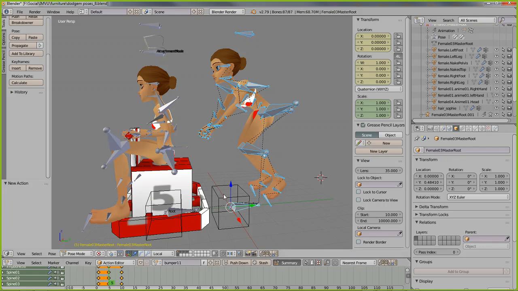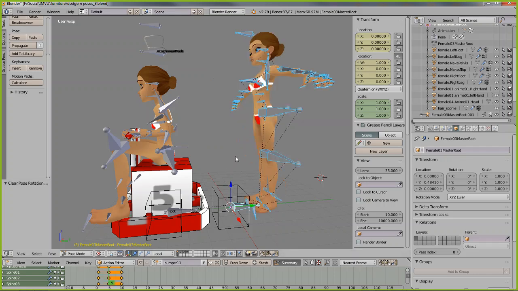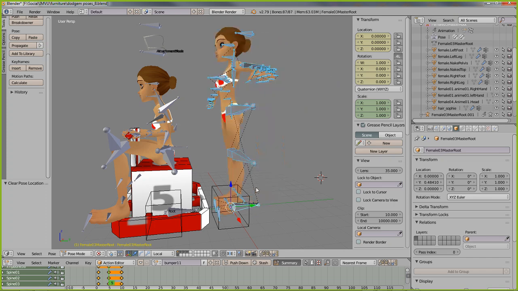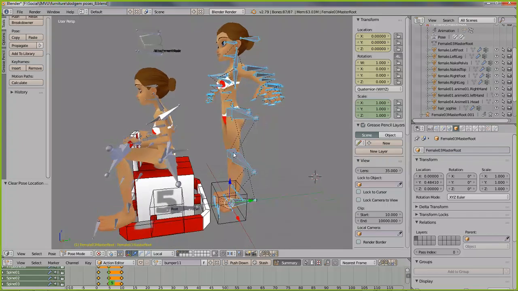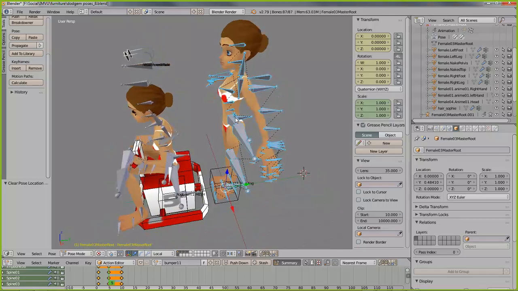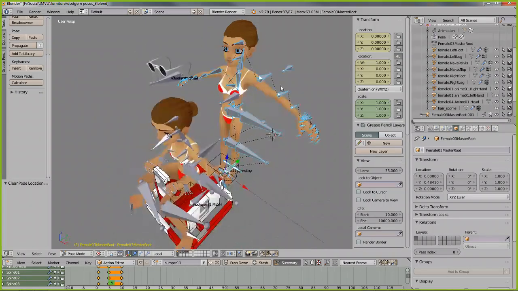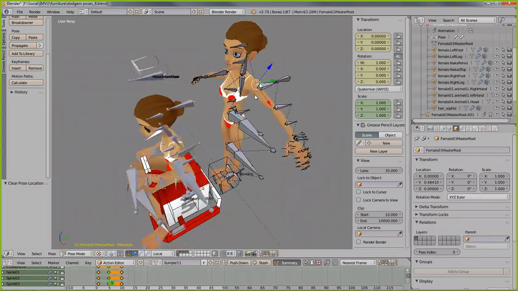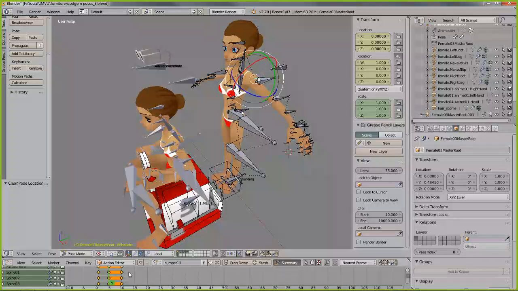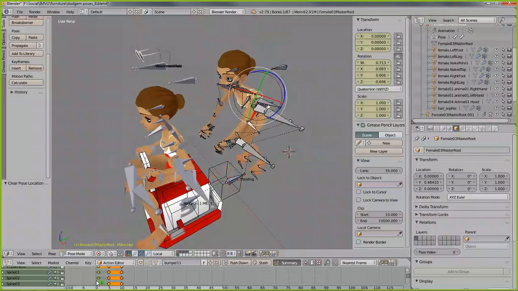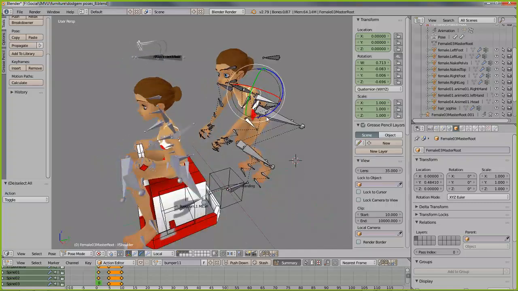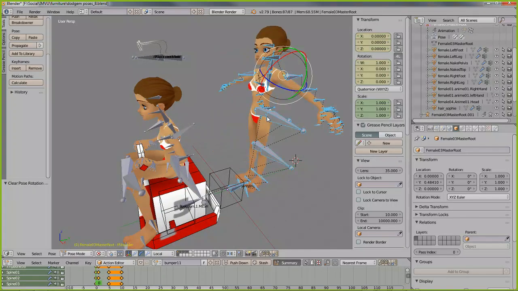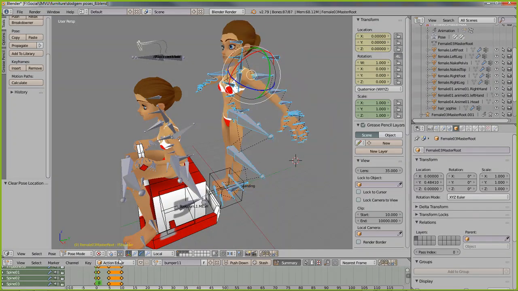And then what we can do from here is reset that. And then create the pose. We need to reset each keyframe.